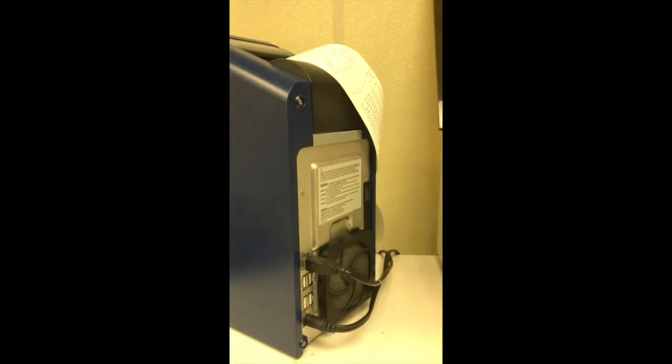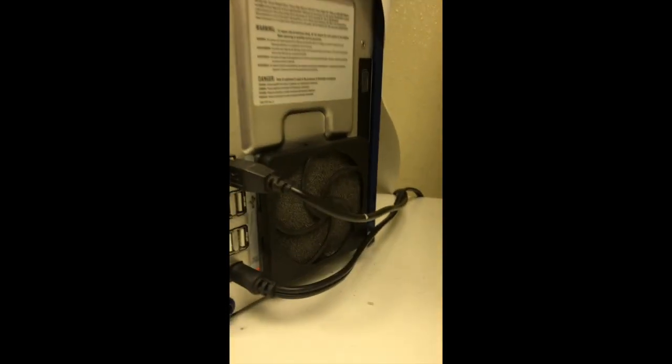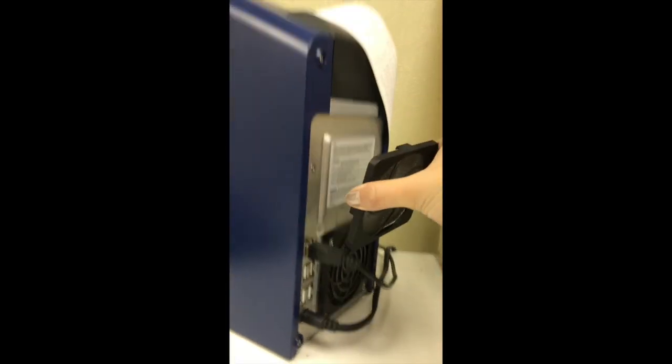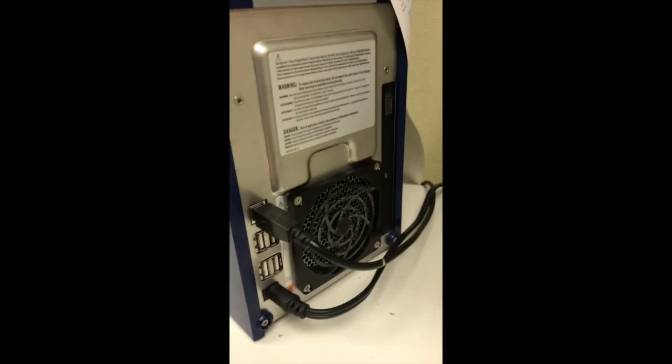The only real maintenance that we do is change the filter, which is right here. So I'm going to take it out, just like this. As you can see, there's the filter, and this is the filter that we change.